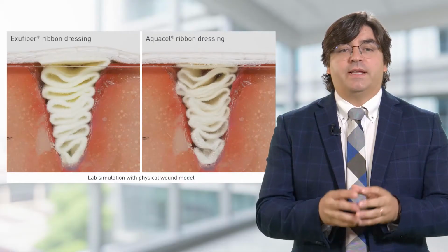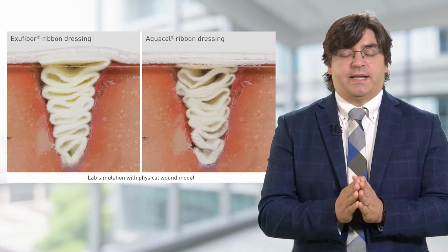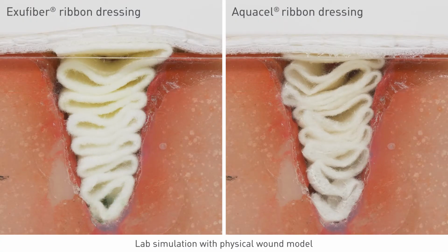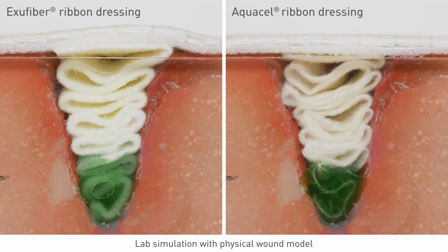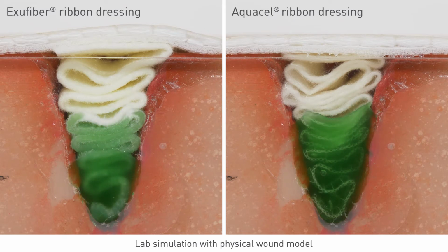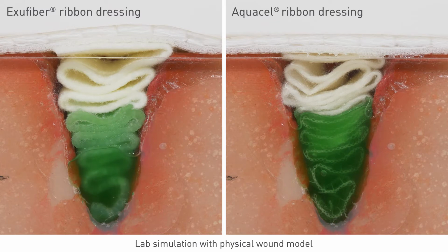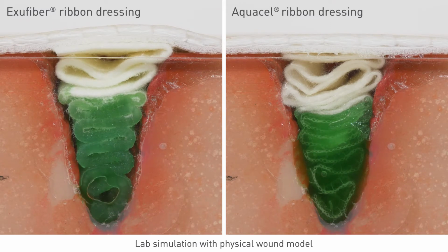What you have here, it's the same cavity wounds with two different dressings. We are going to apply in both dressings the same amount of fluid, and you can see the behavior. It's almost similar between both. It starts to absorb in this capacity, but in a certain moment when the liquid stops, you can see immediately that on the left side the absorption continues and the transfer of fluid to the superior layers is maintained. On the right side, it's not the same behavior.